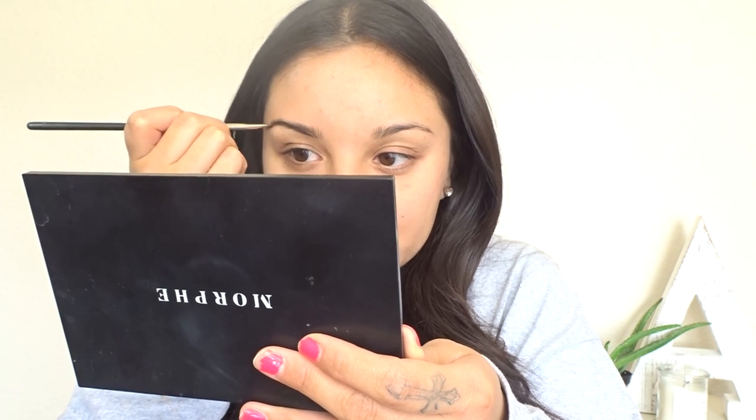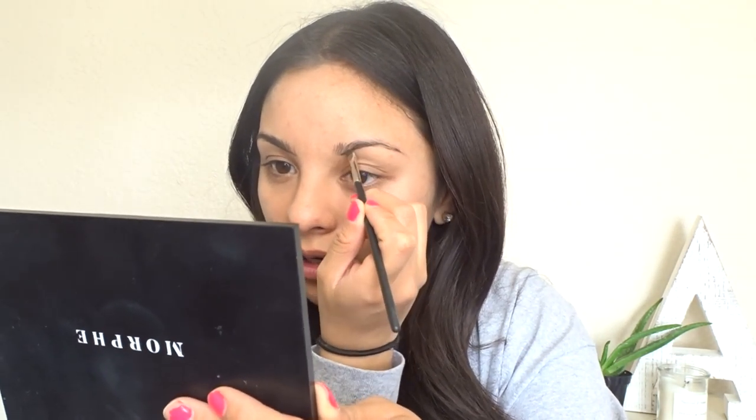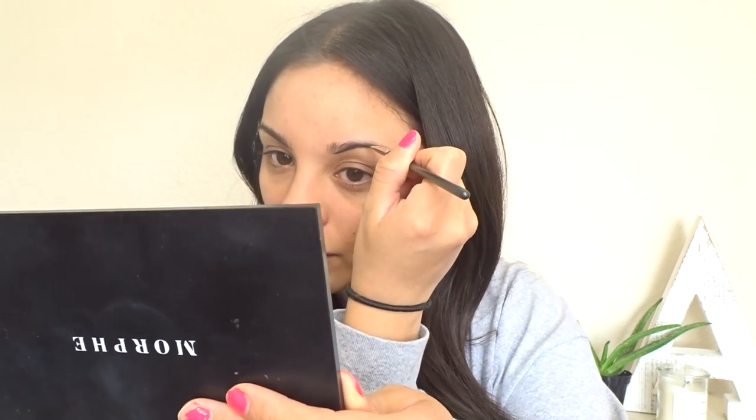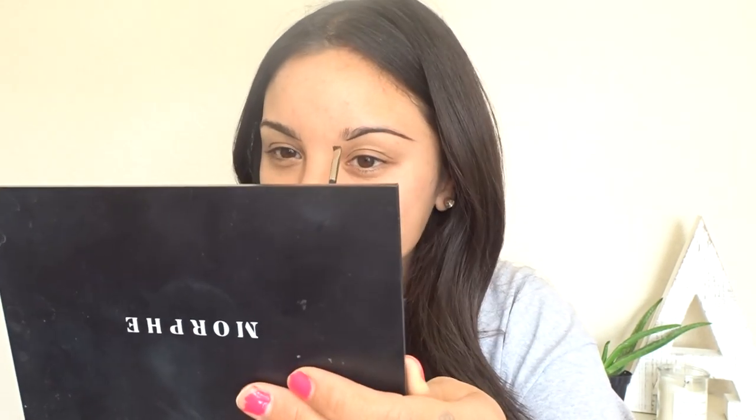I hate my natural eyebrows so I fill them in the best I can. Everybody has different eyebrow shapes, and a lot of girls tend to do the basic eyebrow shape that everyone's into right now — that's kind of what I'm doing. I don't have really that much hair and I want to get my eyebrows microbladed, so I'm taking time to really think about it. It kind of starts all the way over here, but with makeup I'm always able to fill it in to make it look like I do have hair there.